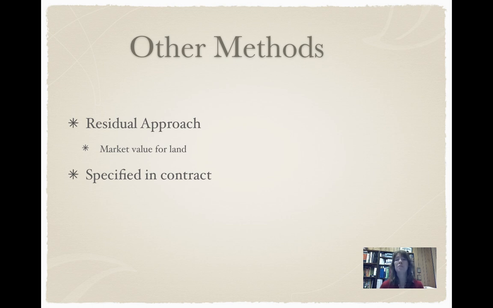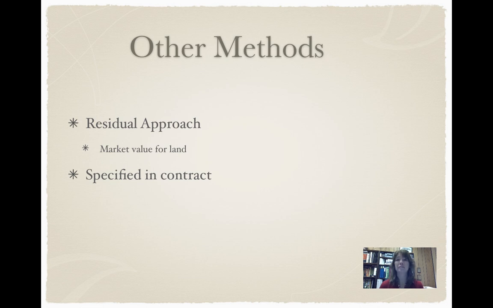The method I just showed you for allocating it based on fair market value percentages is accepted by the IRS and is a method that will give you a fair amount of value on each asset that you can legally defend. The other approach you can use is you can specify in the contract at the time of acquisition how those assets are to be broken up. Even though you put a value on those assets at that time in the contract, it still should be something reasonable. A contract that spells out $1 per acre for land is not going to hold up much in the IRS's eyes.